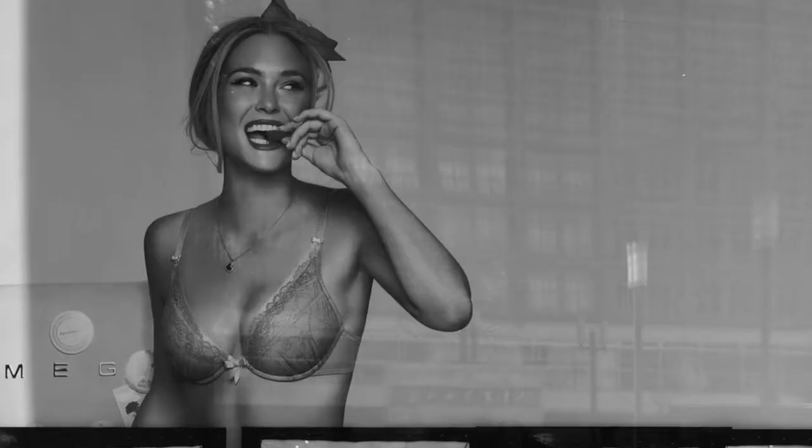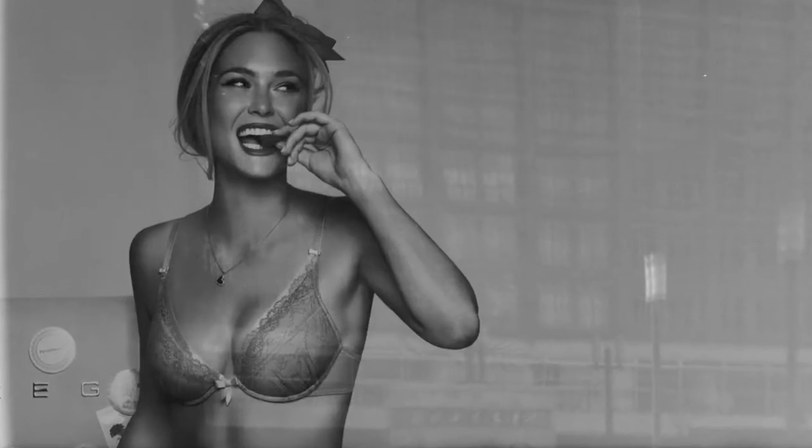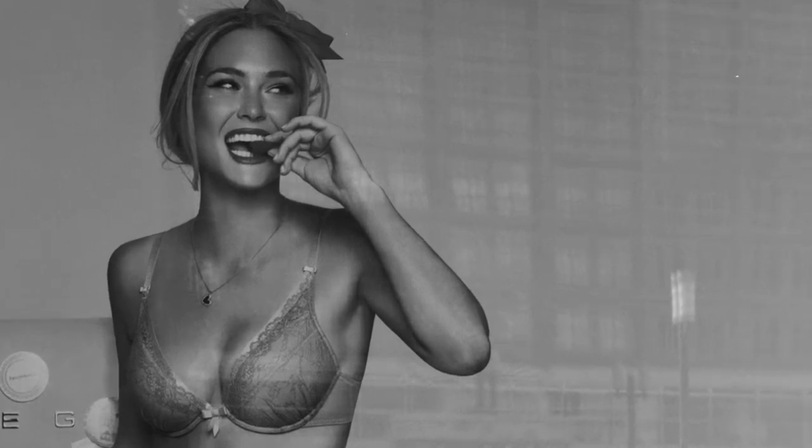Which brings us to the social question. Male and female nipples tend to look the same, and fun fact — they're both, on average, equally sensitive to touch and are considered erogenous zones for both men and women. So why can't we show women's nipples? We can show basically the whole of a woman's breast, which is arguably more erotic than the nipple itself.